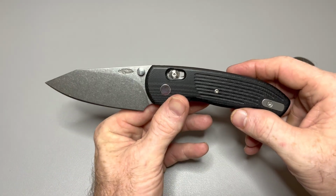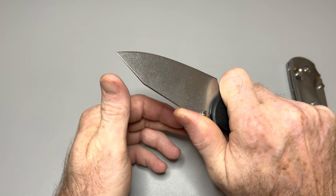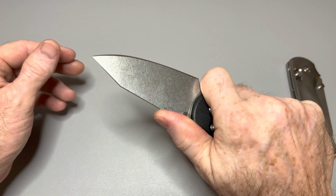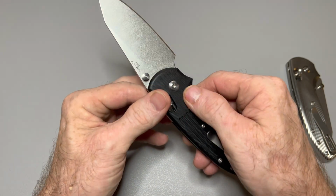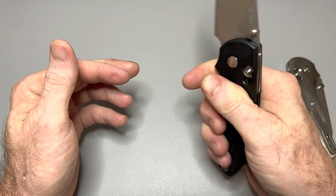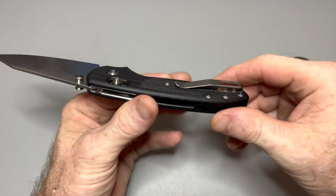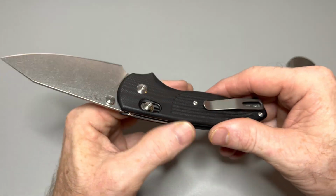This would be a fantastic everyday carry knife. Perfect size, great ergonomics, man. The ergonomics are just so good with that forward finger choil. I feel like you got so much control. The way they've milled the G10 makes it very grippy and very comfortable. The pocket clip, it's just a standard old pocket clip, but it works perfectly, works really well.